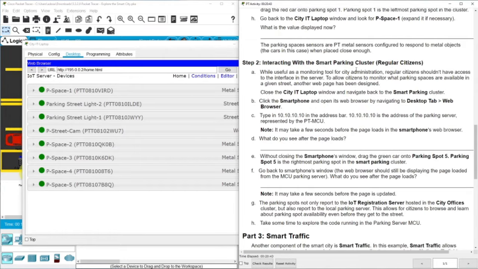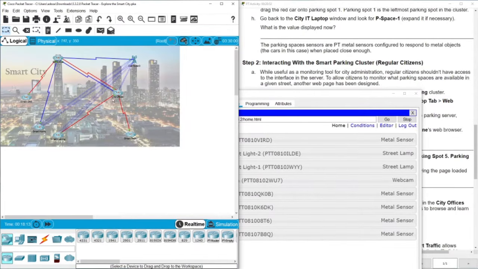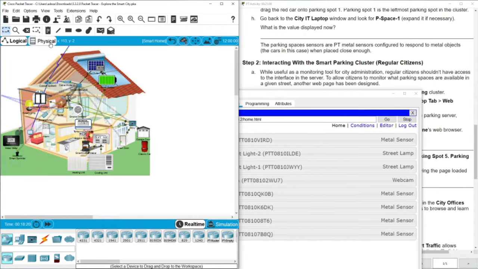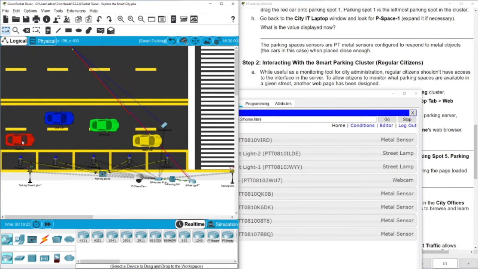So let's go forward to step 2, and now we are going to interact with the smart parking cluster as regular citizens. So now we were here as officers or employees in this city office. Now what about regular citizens or regular people, for example one of them using this car here?